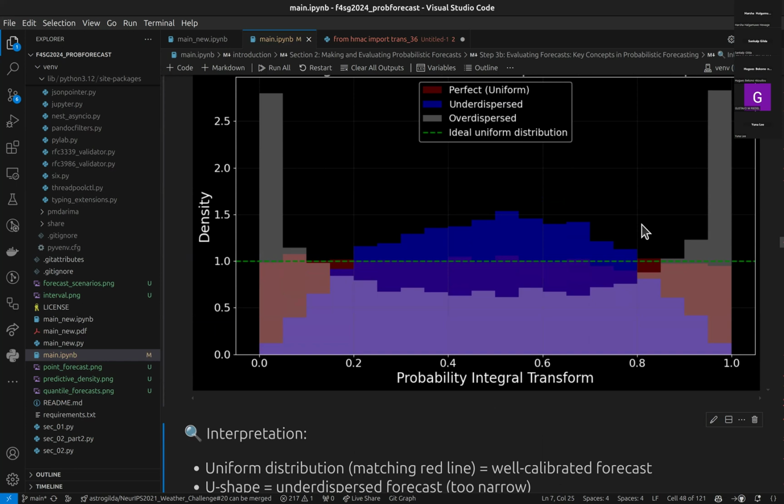It tells you that if the true probability is, let's say, closer to 1, I'll do okay. If the true probability is closer to 0, I'll do okay. But for the middle probabilities, I'm just looking at the gray curve here, I'll be very low. I'll be very uncertain. I'll give you the wrong answer. And our goal when we fix these forecasts is to bring them in line with the red curve, with the uniform distribution.